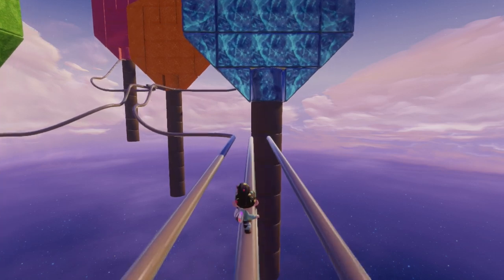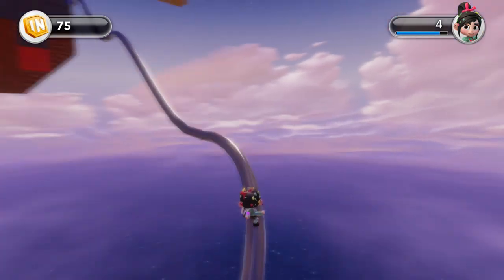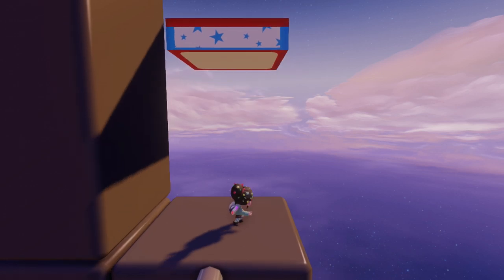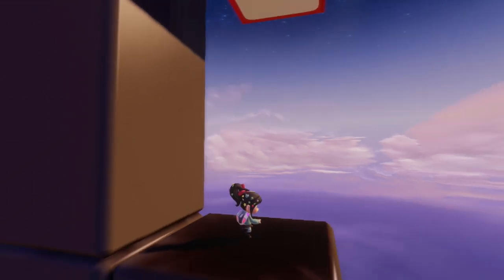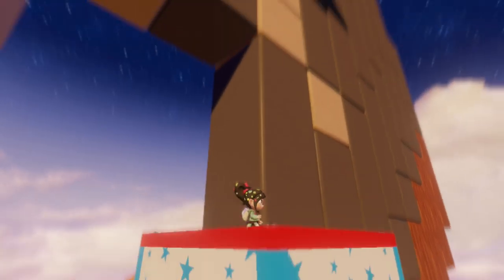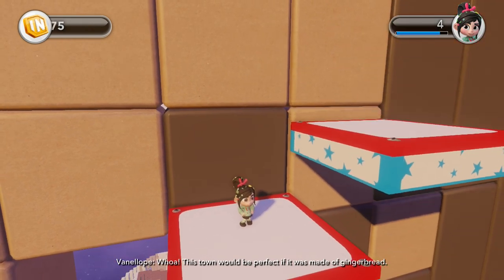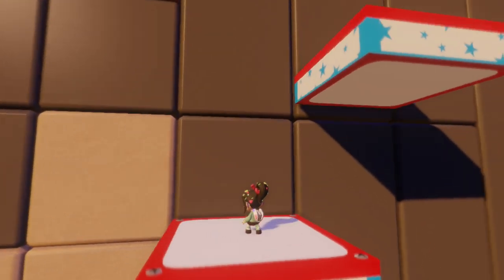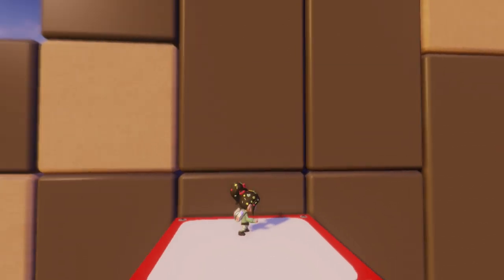Alrighty, so where are we going? Alrighty. A little trickery there. Gotta keep an eye, because you never know, man. Oh! Oh, no! I'm just gonna wait. Alrighty. So far, so good. I haven't died yet. What is this? What is this picture of? Whoa, this town would be perfect if it was made of gingerbread. Yeah, but you don't want to eat too much junk food, Vanellope. You might become a diabetic.